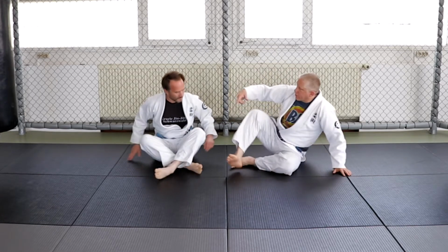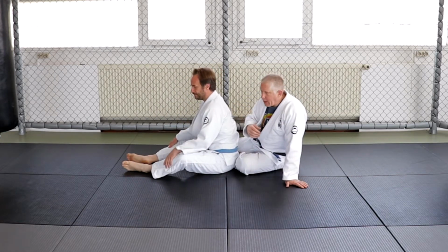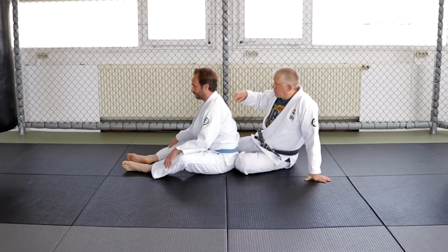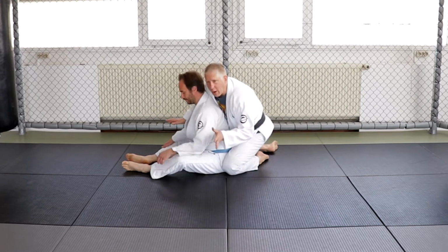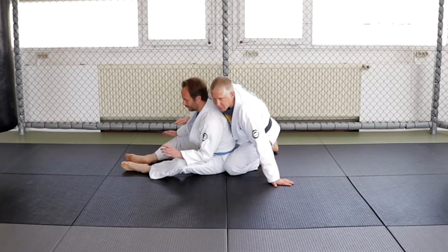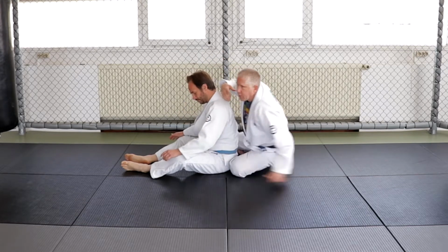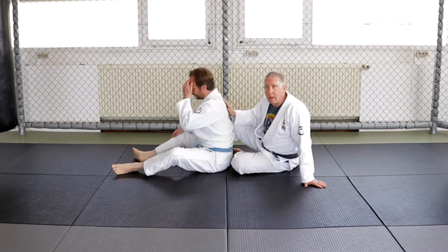So can I get you to start on a little bit? So there's what I call greater and lesser back control. The greater back control is simply the center of my chest glued between his shoulder blades. When I have this, it really doesn't matter where he goes, I'm going to stay with him the whole time, and I'm going to be in a position to attack. So that's the ideal position for me, and that's the last position he wants me to be in.